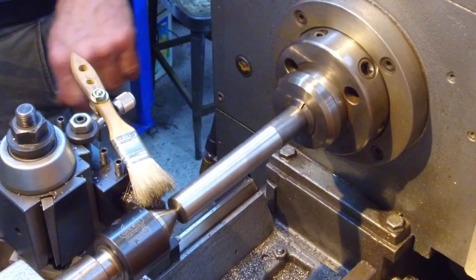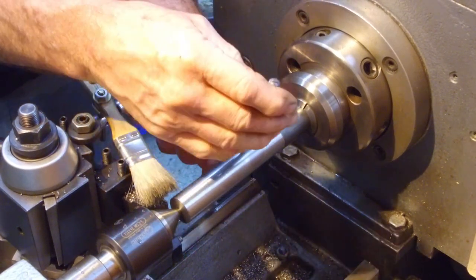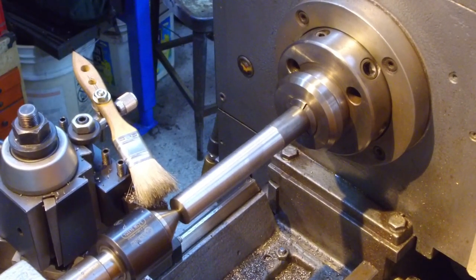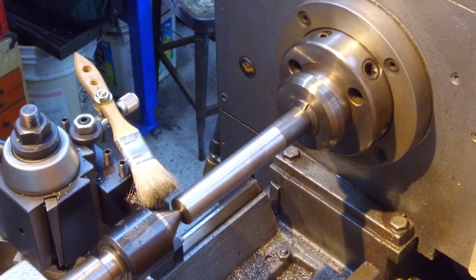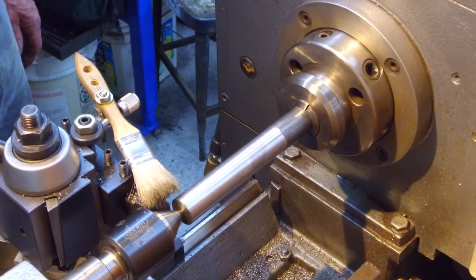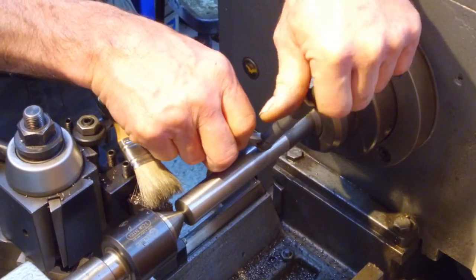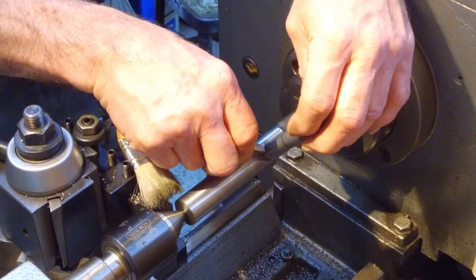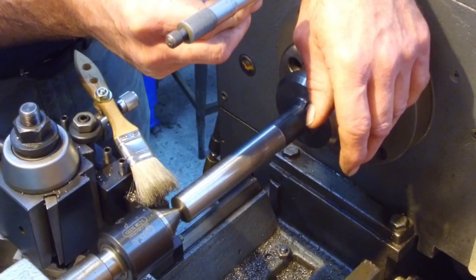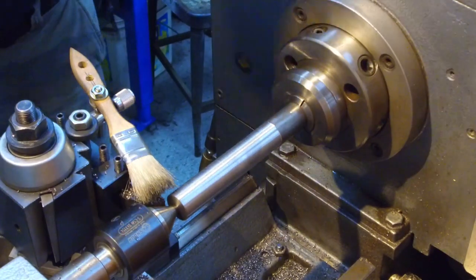All right, take a measure on that. We're going to be taking this diameter down to bearing diameter here, which measures up to be about 782, and we're just going to verify that we're cutting what the readout says we're cutting. We actually said 956, and we're cutting about 951. We changed that out. There we go. All right.